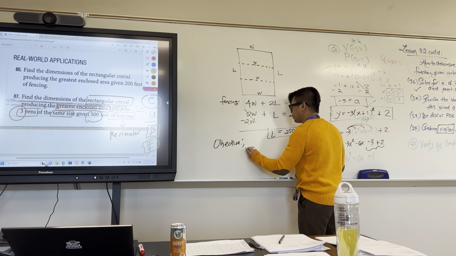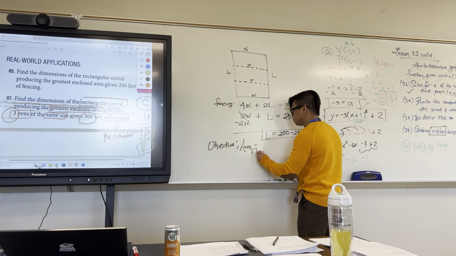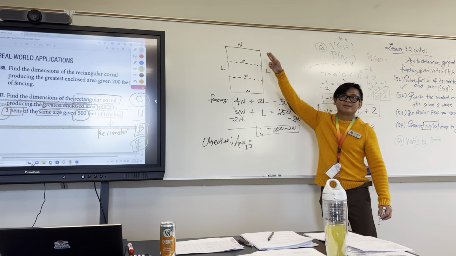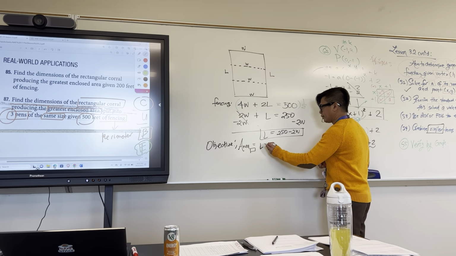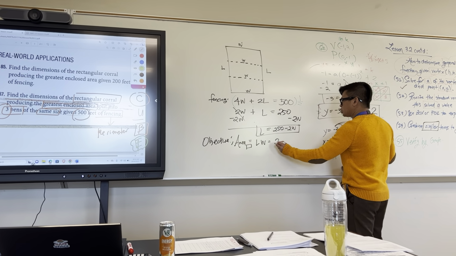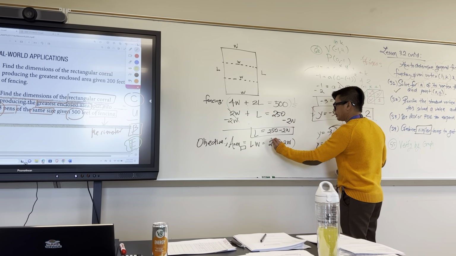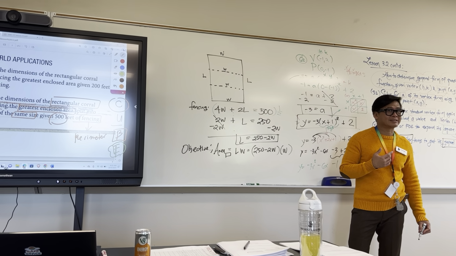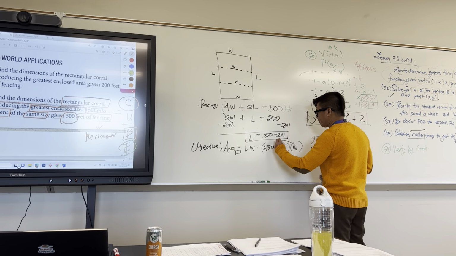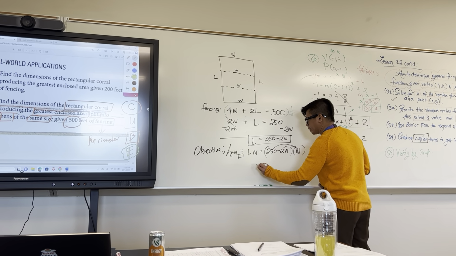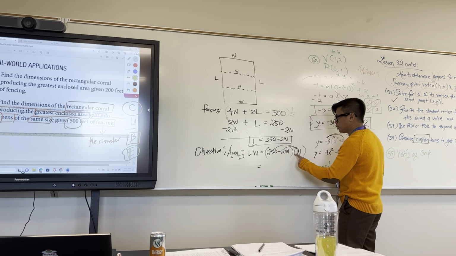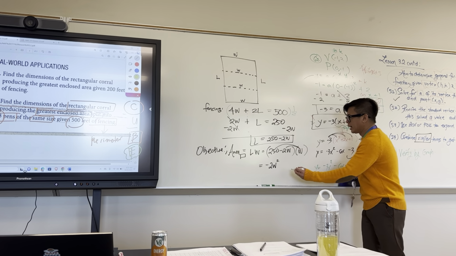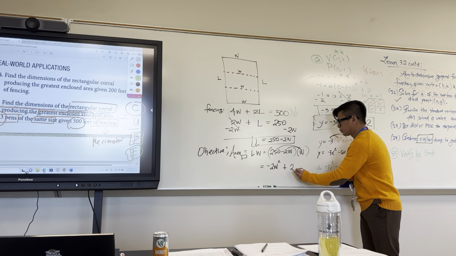Maximize area, right? And again, how to get the area of a rectangle? What do you do with the length and the width typically? Multiply them together, right? Very good. So length times width is equal to length 250 minus 2w, and the width is basically just w. So you can just graph it right away or do it algebraically. Your area will be negative 2w times w, that will be negative 2w squared, plus 250w, right?